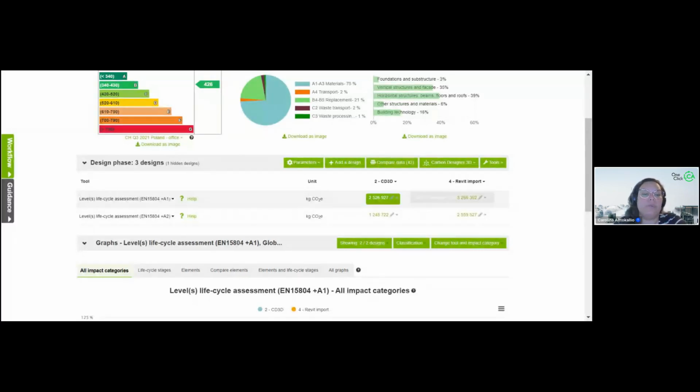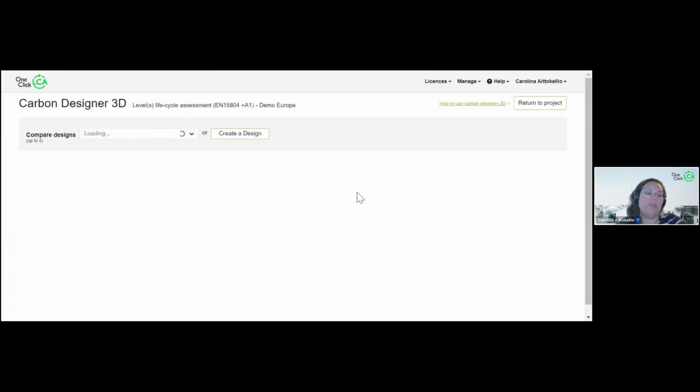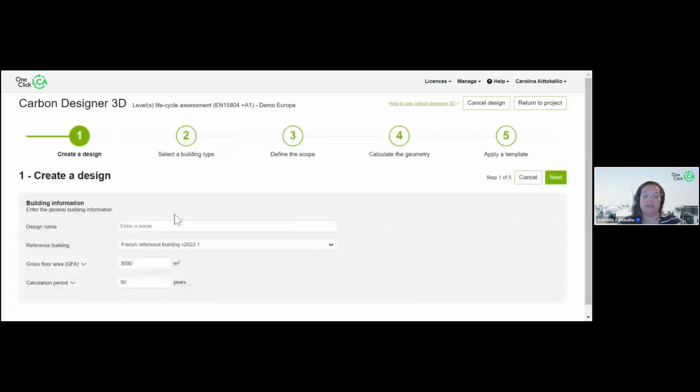Yes, so let's have a look at the Carbon Designer 3D and see how we can work with it. So if I choose, for example, the levels lifecycle assessment tool, the plus A1 tool, I can create a design, and I will call it August 8th, 2023.